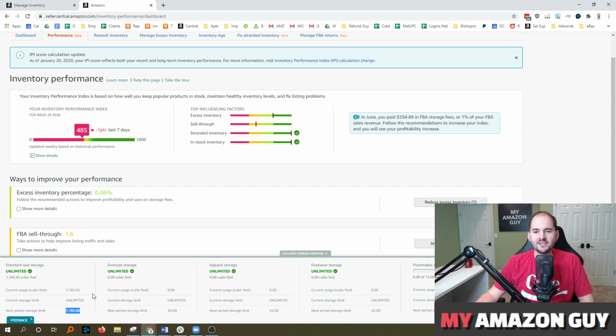Well, if you have a seasonal item and you are going to increase your sales in December by 3x, you're going to have some stockouts this year because if my regular run rate requires a 1,100 storage limit and I'm capped at 1,800, but I sell 3x in December, do the math there. I would normally need to have 3,300 in storage, and I'm capped at 1,785. So it's a problem. I don't think the Amazon selling community has really understood how big of a deal this is. I have given this a lot of thought the past week since the announcement, and what I think is going to happen is we're going to see massive stockouts in Q4.